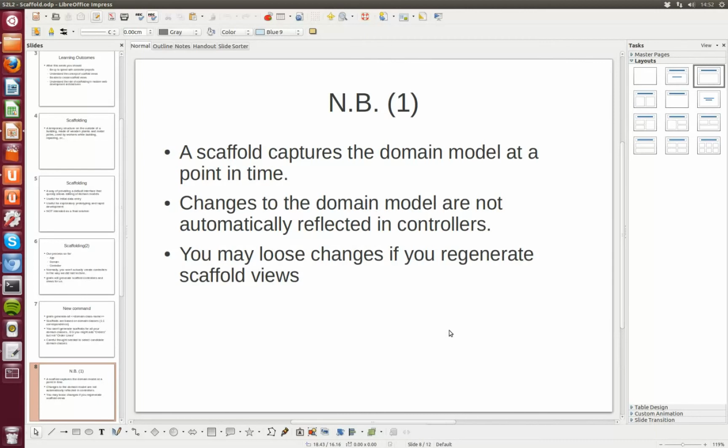So be careful, and that's probably one of the reasons it's important to do your domain modeling upfront. As we always have with application development, the data model, once it's set, tends to be relatively stable and only grow. If you add fields or add relationships, you'll normally add them by hand to your scaffolded controllers and views rather than regenerating them, because you're going to be making changes.